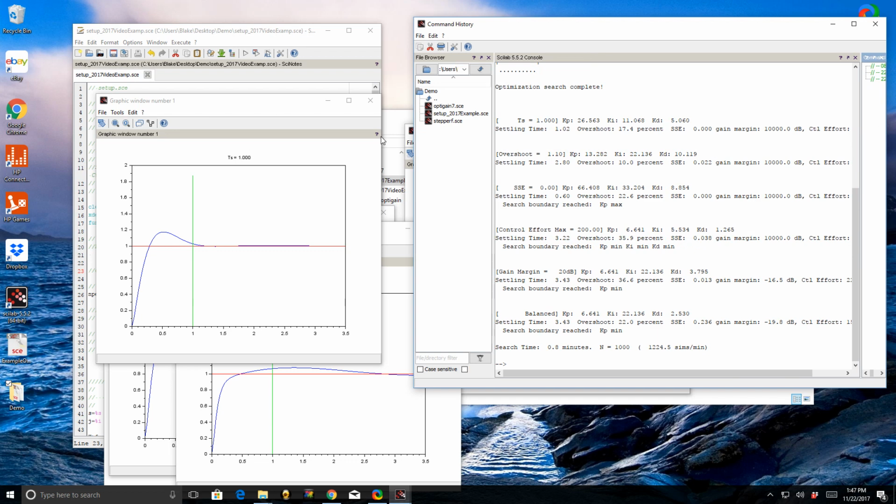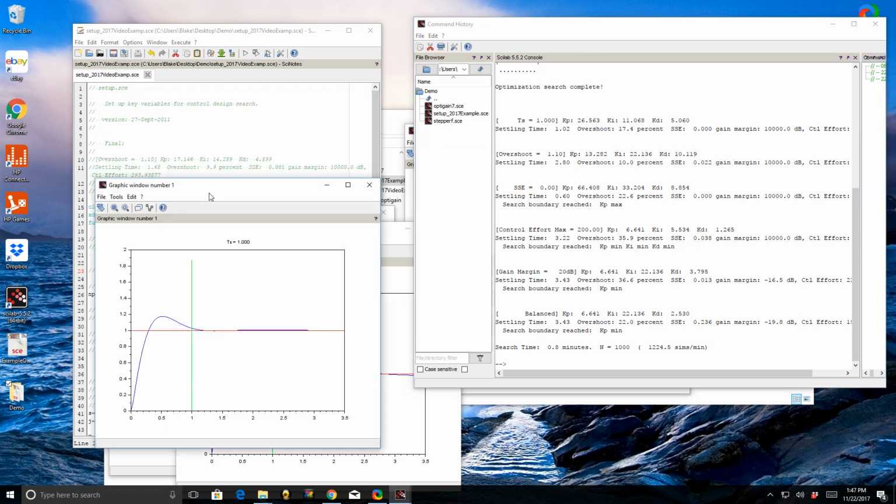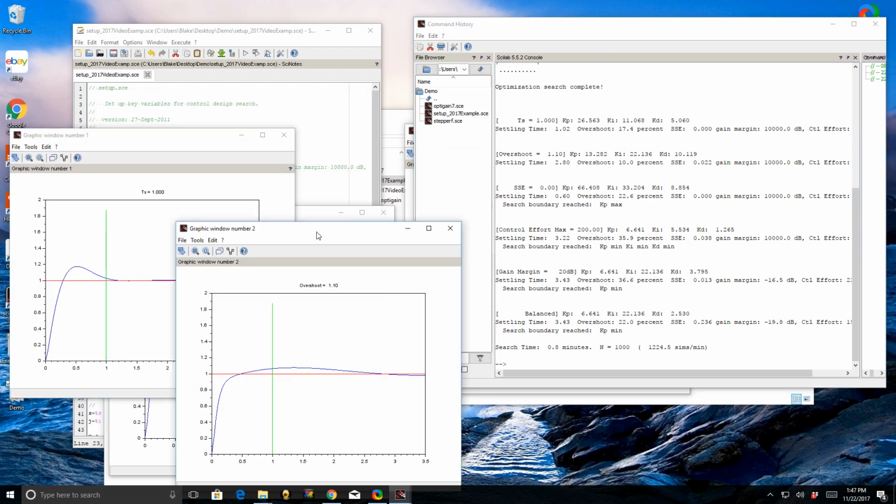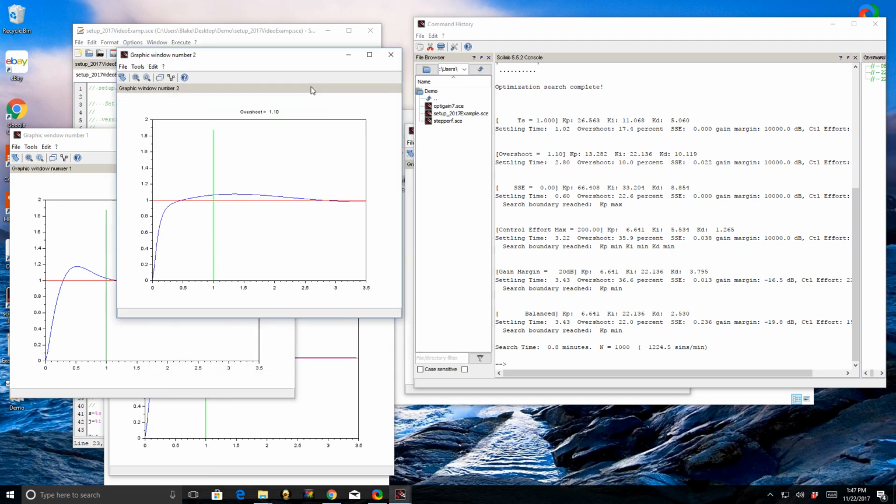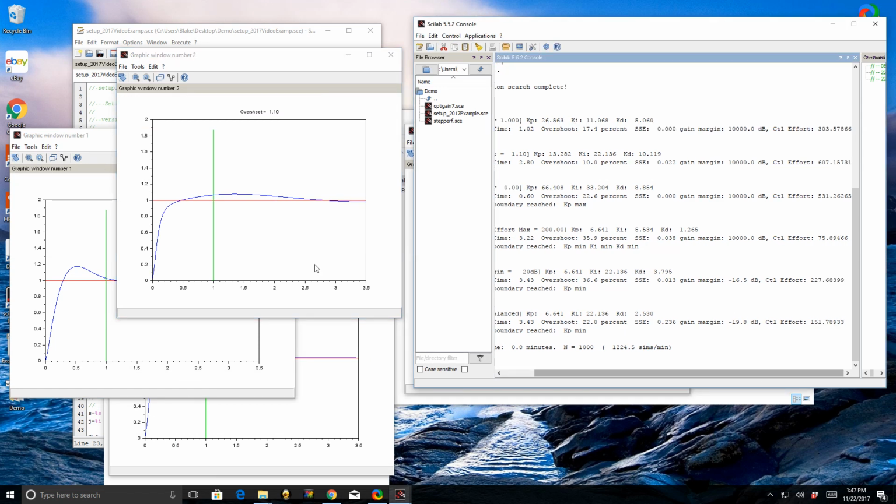Okay, and then window number 2, if we can find it, is the overshoot spec. This one looks a little odd, and it probably means that there's a lot of control effort. I just sort of know what these look like. This looks like a whale, it has a lot of control effort. So indeed that one's about 600, which is kind of high.